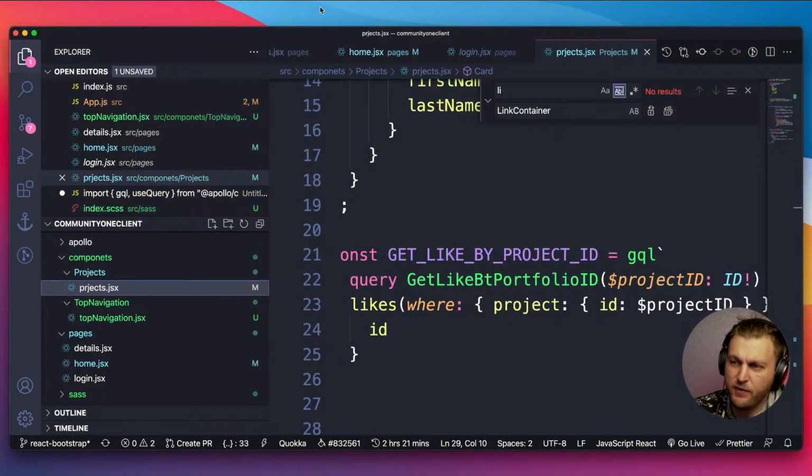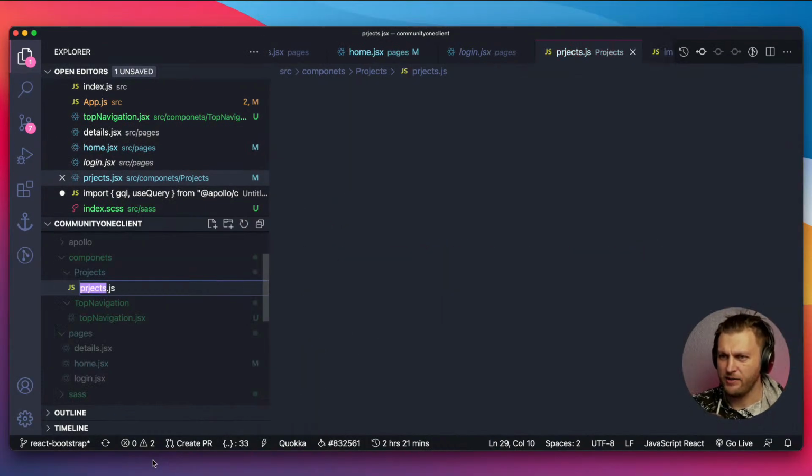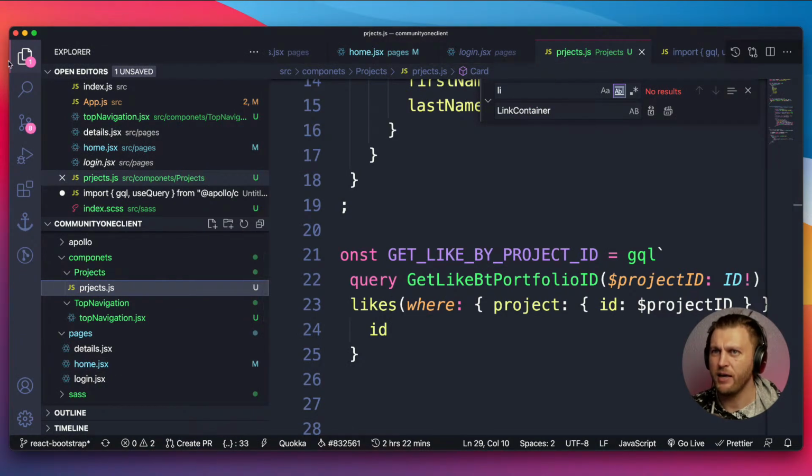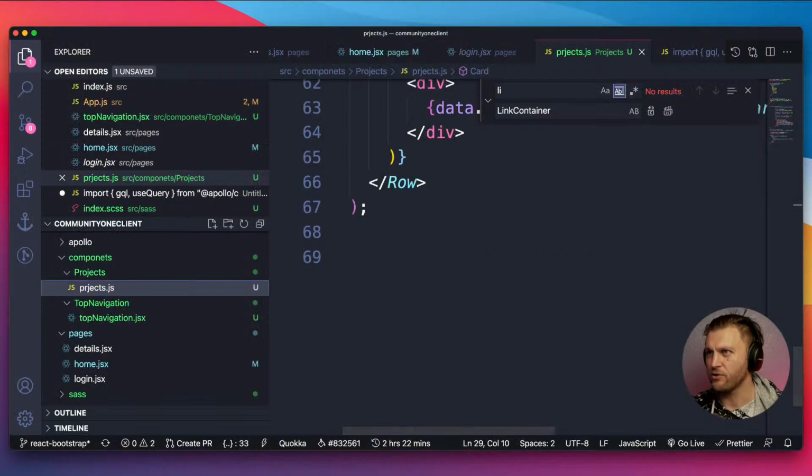Great question from MA: sorry, I'm new to this, what about JSX? That's a great question. Because we're using React, we could rename this file and still call it JS, and it's still going to work. Oh, I'm not sharing my screen. If I go back to my application and refresh it, I have to restart it, but it's still going to work. Let me restart it just so I could show you.